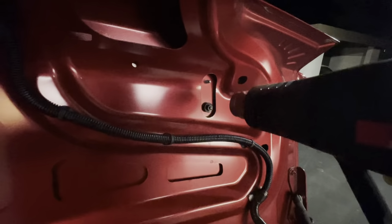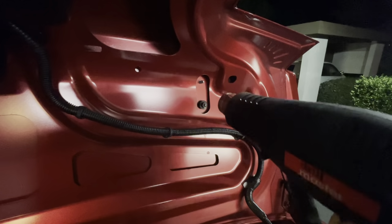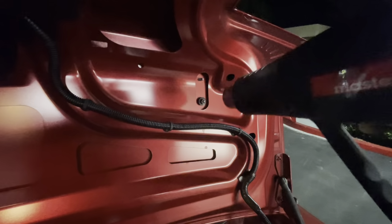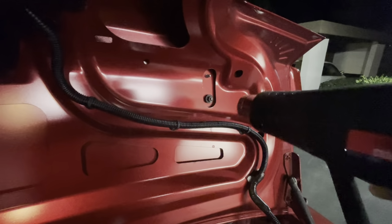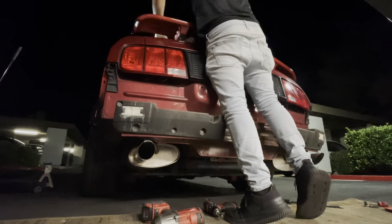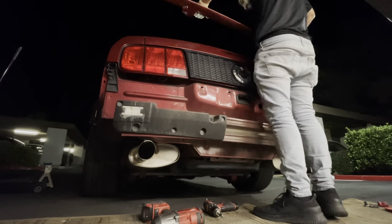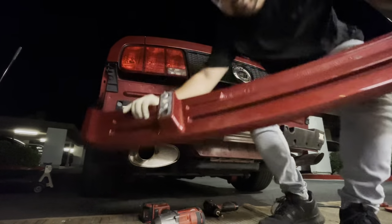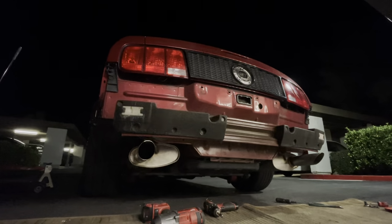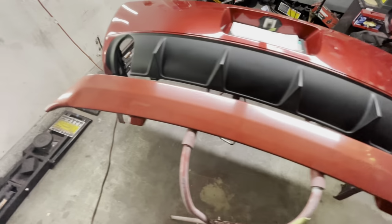Basically what I'm doing is heating up the backside of where that adhesive is located and trying to get that panel nice and hot so that the 3M adhesive will start to loosen up. So after quite a few attempts, I was finally able to remove that spoiler. And you can see my little victory dance here, because I felt almost defeated by this damn spoiler. So finally it was removed, and then we can go ahead and commence with the bodywork.